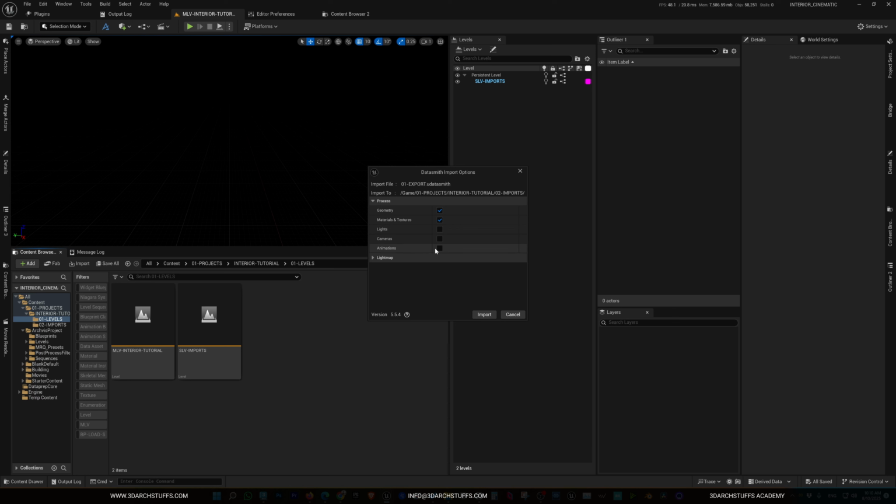Lights, camera, animation, we don't need. We are going to do the lighting our own way because lighting behavior in Max is different. Lighting behavior in Unreal Engine is different, and we have to do lighting according to the real-time application, which is Unreal Engine. You can go ahead and bring all the lights from Max to Unreal Engine. It is possible, but they will not be behaving the way you want them.